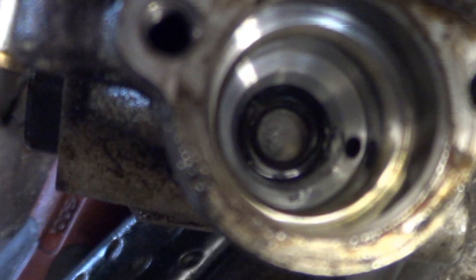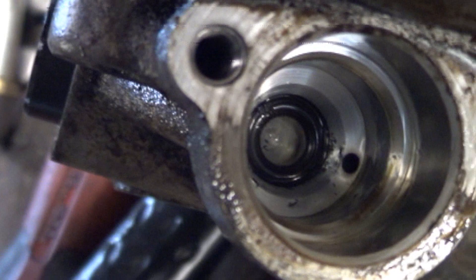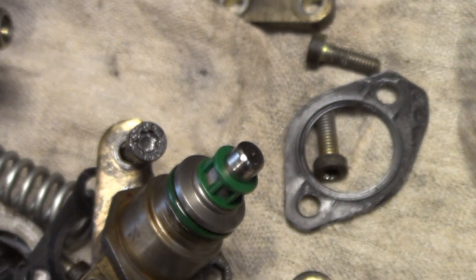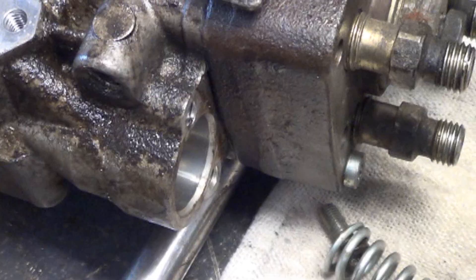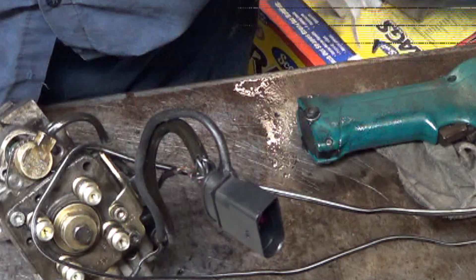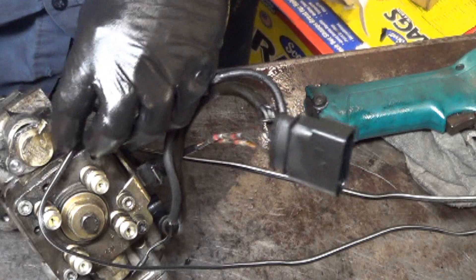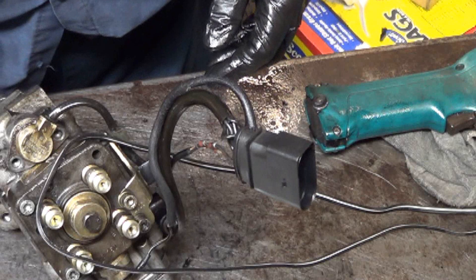I'm wondering if this is the problem. I'm going to have to get an O-ring — which I think I have one in an injection pump reseal kit — put it in that injection pump and try it. That's going to be a few hours of labor to get that thing back in the car and timed up and running. I'm not 100% confident it's going to fix it, but we'll give it a try. Here's our O-ring. I'm not going to video the whole process of putting this back together, but I will update you as soon as we get it in the car.